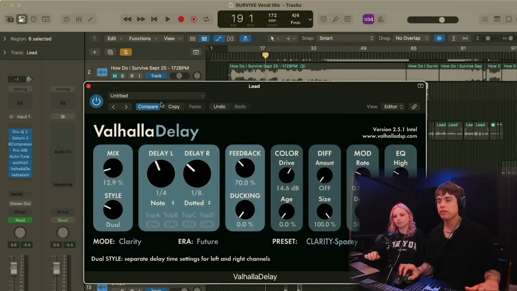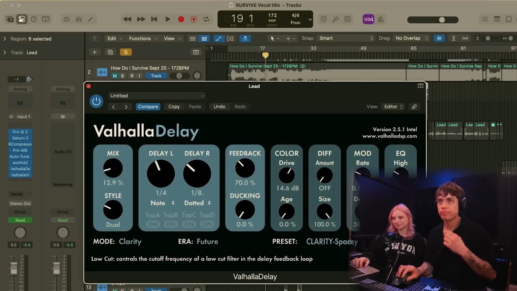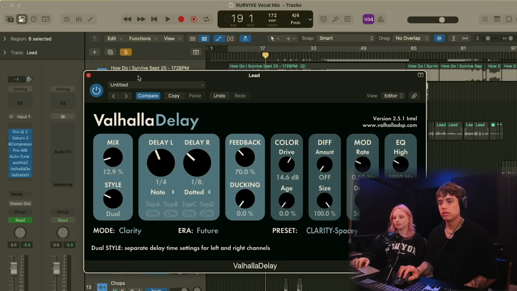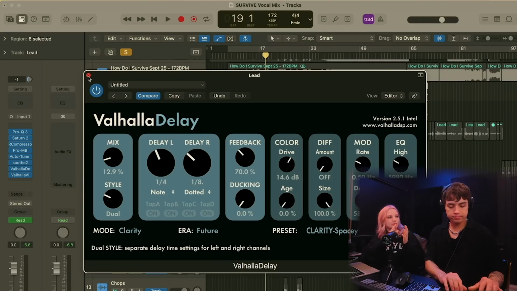Obviously I put delay, but I don't have a go-to, so I think that might be my new go-to. It depends on the genre, because if you have a different rhythm, they could clash. If it's house and 4/4, this works.